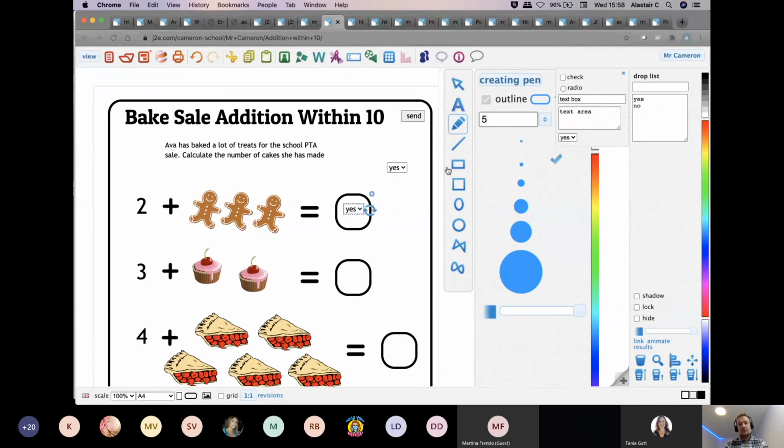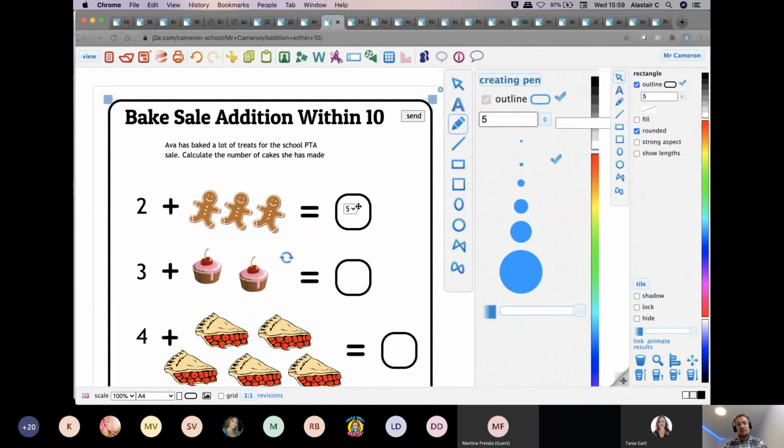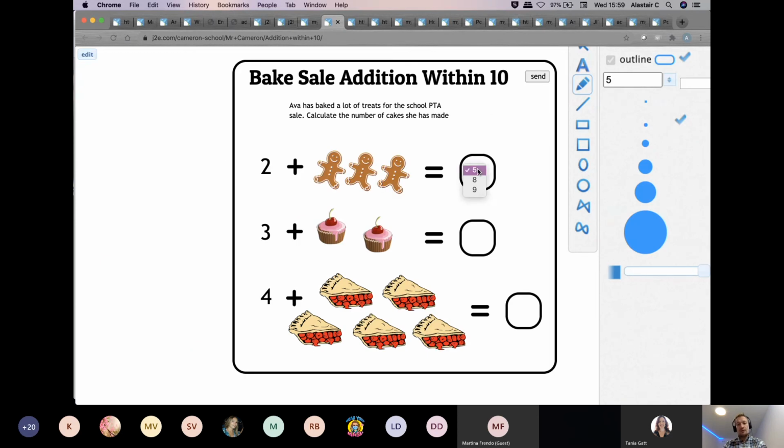Here we go. Right, okay, so at the top of the page, let me just get rid of that. So once I've put the form on the page, I could then say the answer was 5. Go down the next one, go 8 and 9. And straight away you're seeing that's updated it, which means that if I go into view mode, the answer would be either 5, 8, or 9, because those are the choices that I've given my students.